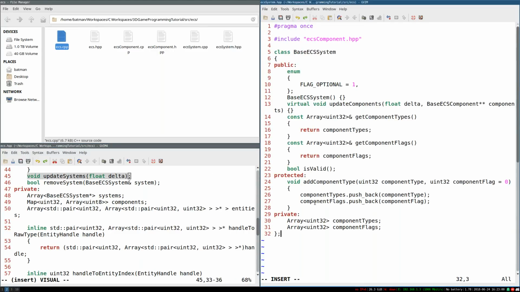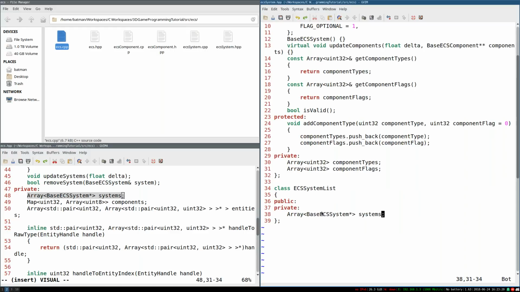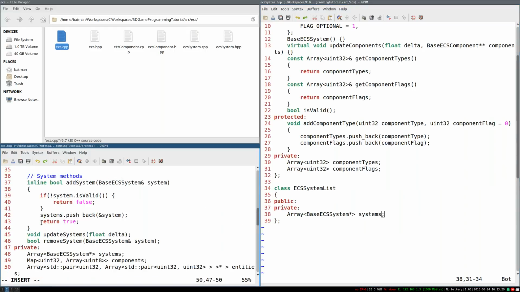So how do we do this? Well, we're going to create a class in ECS system called ECS Systems List. There we go. We're going to have public members and private members, and we're literally just going to straight copy and paste base ECS systems into there.